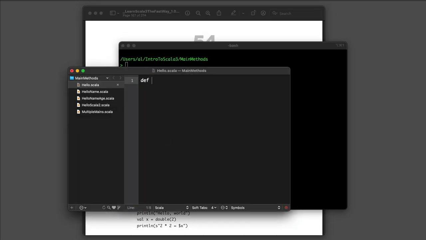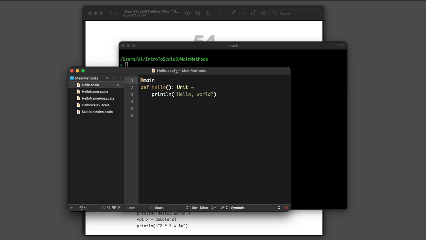So a main method is exactly the same as a method. I could say hello, and we'll just make this one return Unit, and I'll put it on a separate line here. And then I can do the typical hello world. This is what we call a function or a method. And for the main method, you just put the main annotation on that. The annotation can be above like that, or it can be here. I usually do it like this, but I've seen other people do it above. And that's all there is to a main method, or at least that's the very basics of a main method.